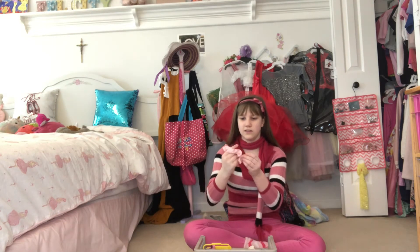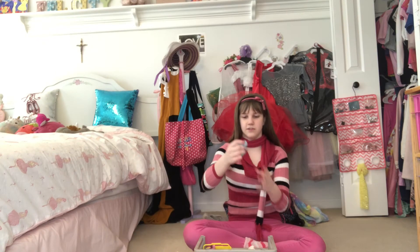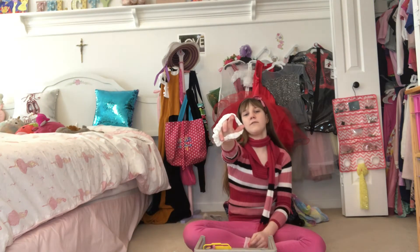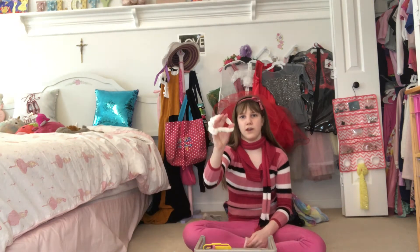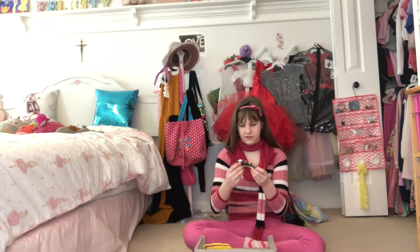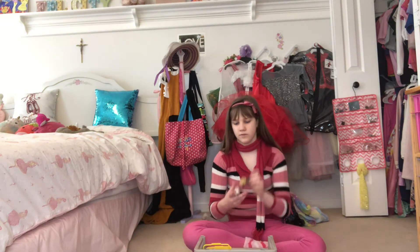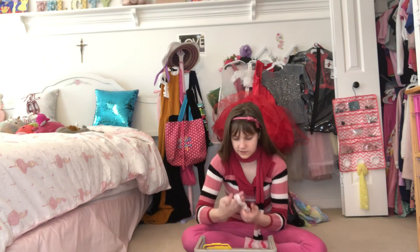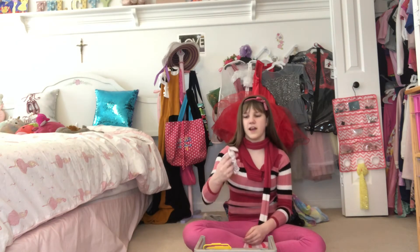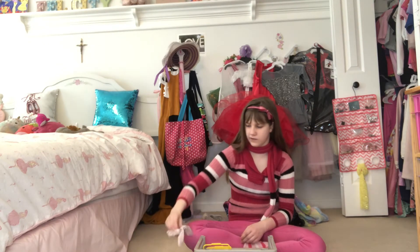I have this one I haven't used much but it's really pretty — it's just like a silky pink one. Then this isn't really a scrunchie but it's just this light blue band. I also have this white one which I like pairing with my white flower leotard. Here's another clip that was supposed to go with some sort of costume. And this is another scrunchie I got for Christmas that I haven't really used much — it's like silver but it has kind of a pinkish tint to it.